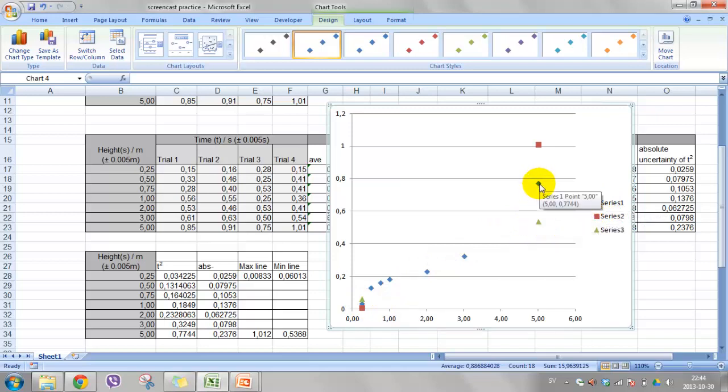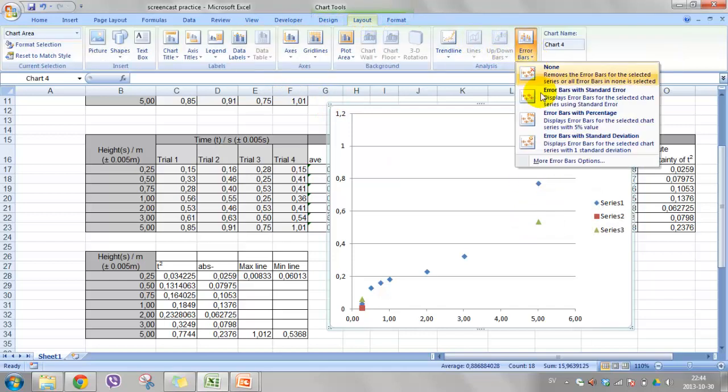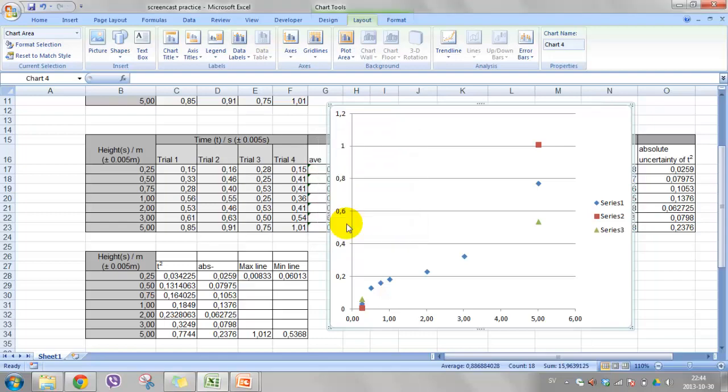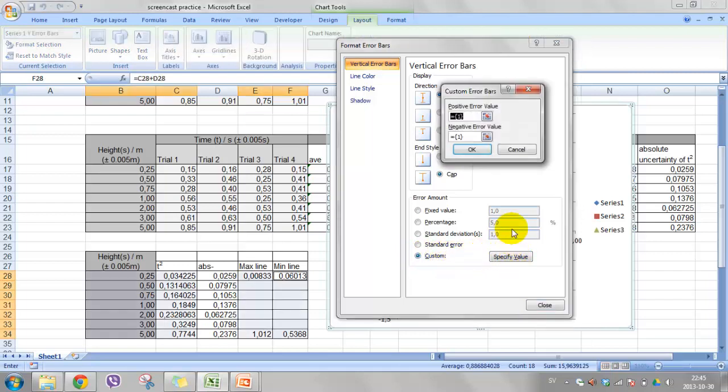Okay, let's put the error bars. So we go to Layout, Error Bars of the first series. Remember, more error bars options. We're looking at the first series. We're looking at the vertical error bars, not fixed value. We want to customize it because each value of t squared has a different uncertainty. We have to specify the value, and we define the range.